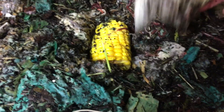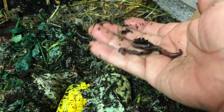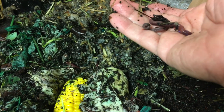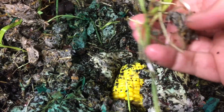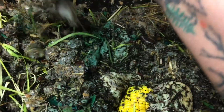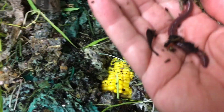In here I have European night crawlers, red wigglers, Louisiana swamp worms, and African night crawlers — you can see one of the Africans right here. They're all living together. I don't know if one species is going to outdo the other — I've honestly never put this many together, but we're going to see what happens. I also have some of my chow that sprouted; I just throw those pieces back in and the worms eat them. It goes to show how healthy castings are — they'll make things sprout.